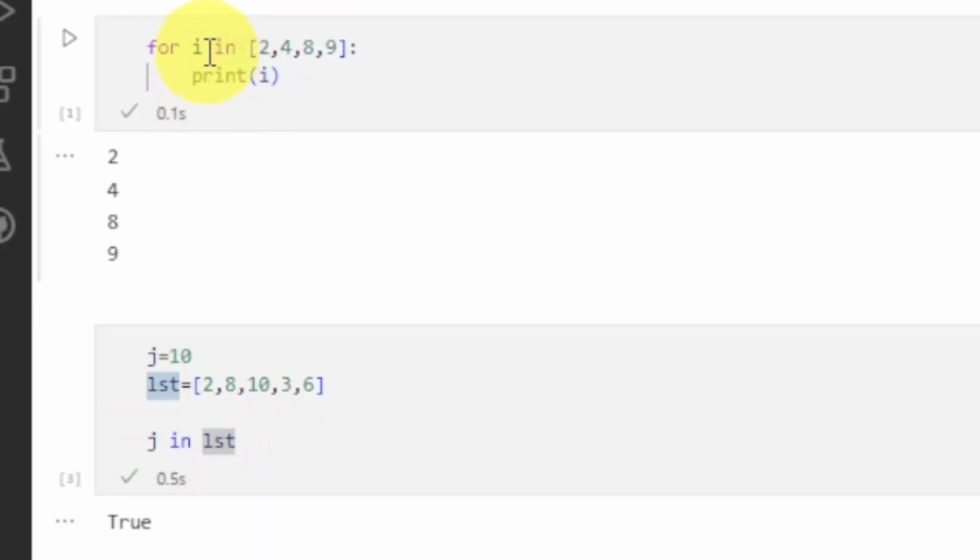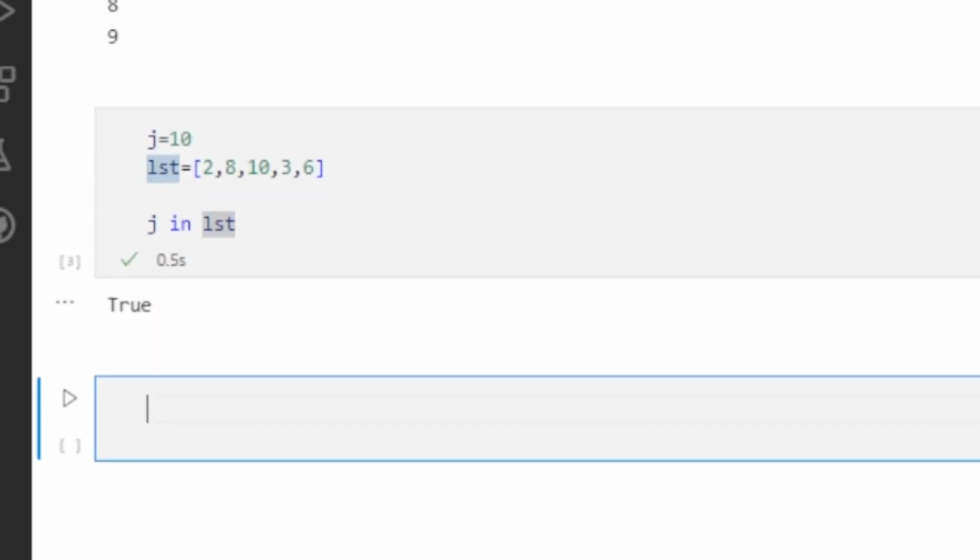When I write this for here, initially I will be assigned the value of 2, then 4, then 8, then 9, and if I want to print it, it will be printed like this. That is the simplified version, and I have told you the reason why in is used.